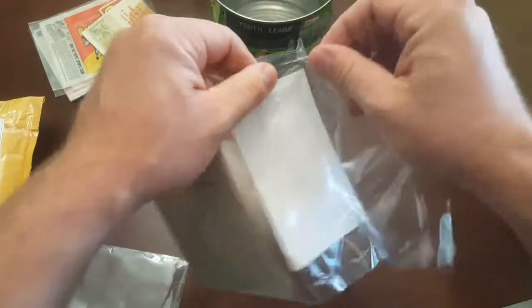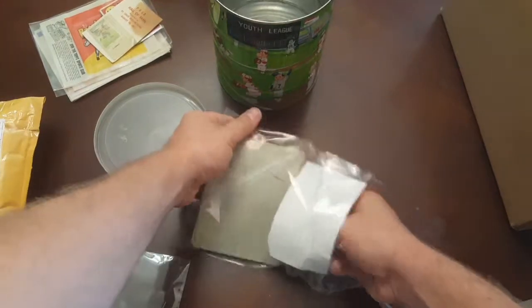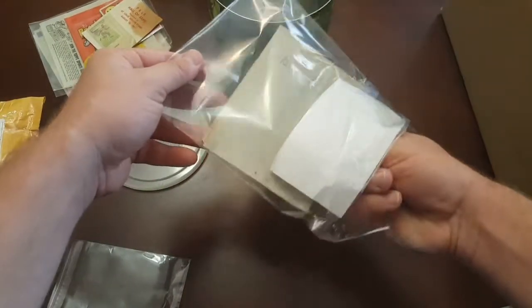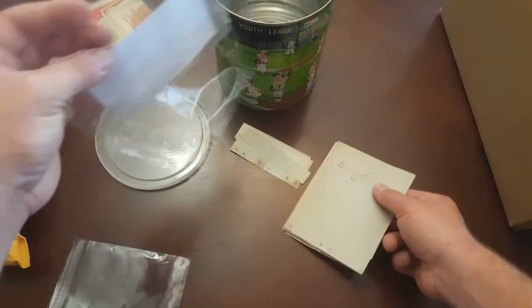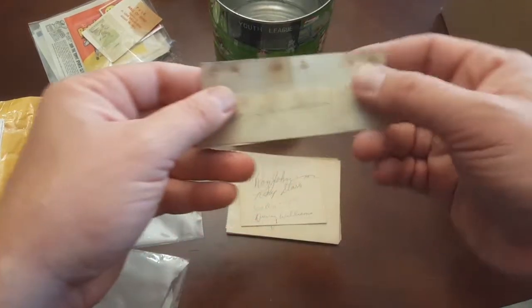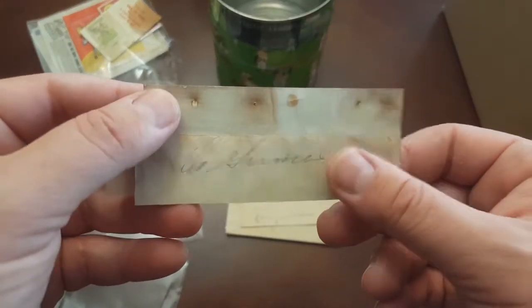We're going to take a quick peek in here, see who's in it, and then I'm going to do a video later on after I do all my homework and figure out who all these guys are. We're going to just have a little history lesson because I love history lessons. Not every single star was in World War II. A lot of those baseball players that were in there were nobodies. But these are all cut signatures of guys who were in World War II and were baseball players.